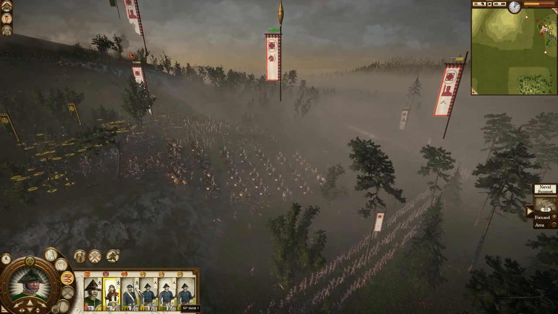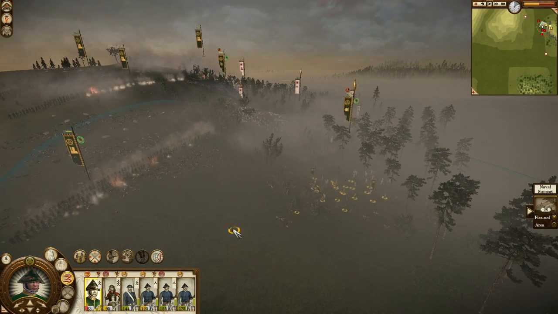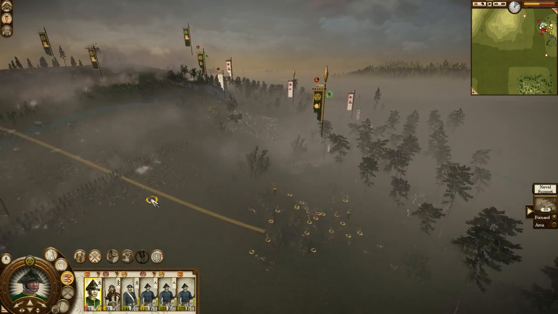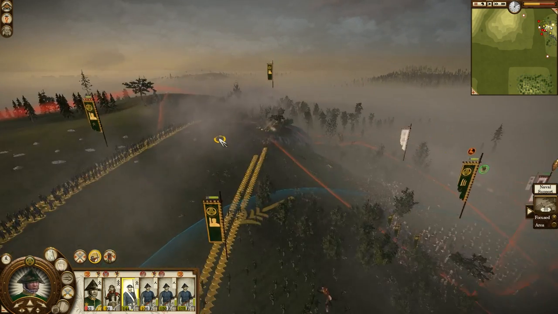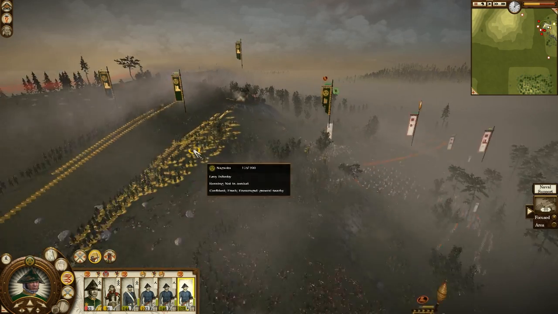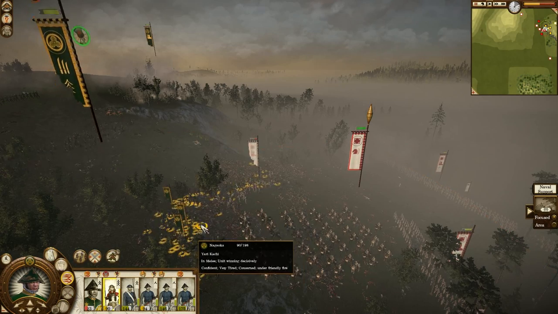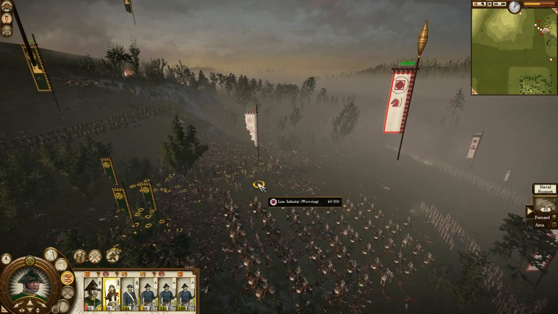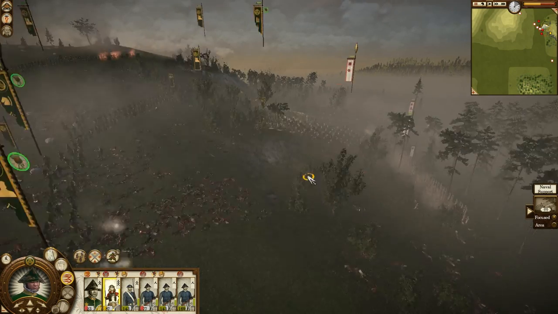Now, the thing I'm worried about right now is that his general will run and attack my general. That would suck so bad. I actually need to pull back my own general, because there's not that many left of him. Okay, you know what? That's fine. Just keep shooting. Keep doing your thing. My Yarikachi are very tired. When they get exhausted, I don't think they'll be able to hold very long. However, I'm so close to his general. Yes! Get his general!